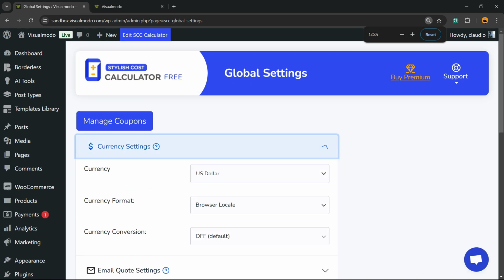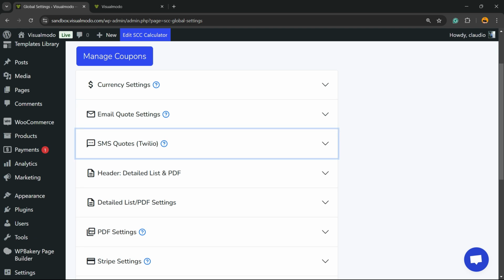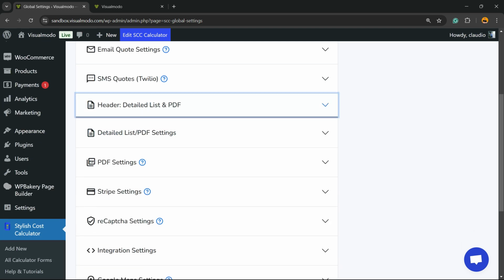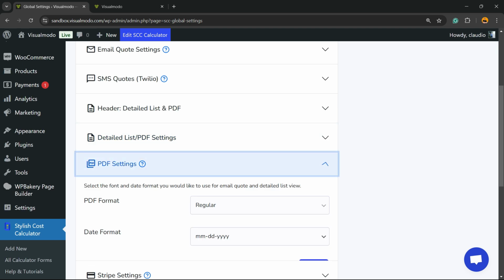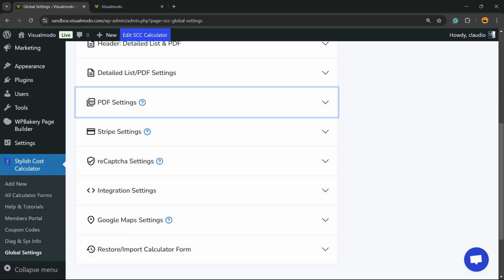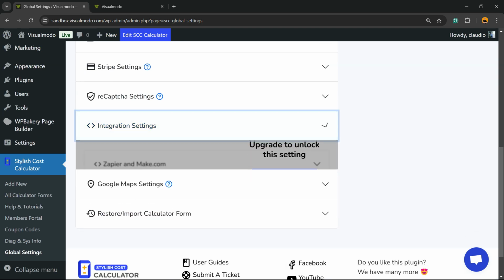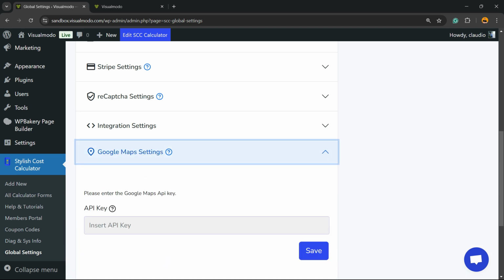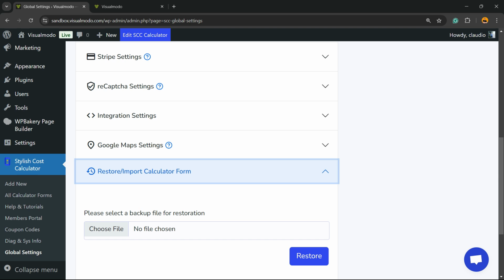Here you can change the currency settings, email, SMS, header, and other features, for example the PDF settings, Stripe settings, reCAPTCHA settings, integration settings, and maps, in case you don't have a Google Maps API, and you can restore or import.